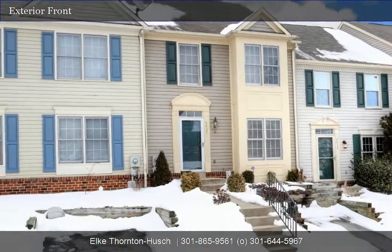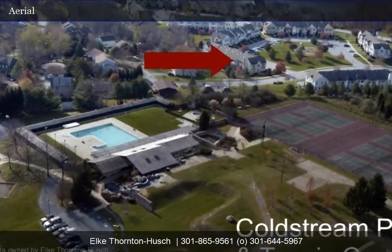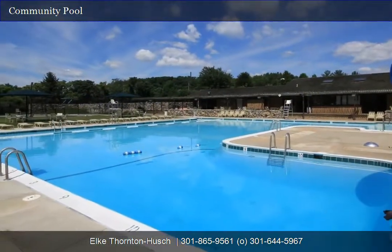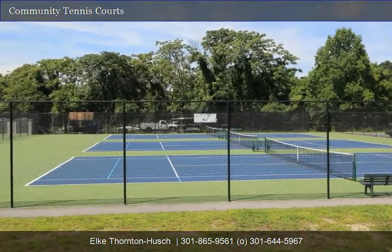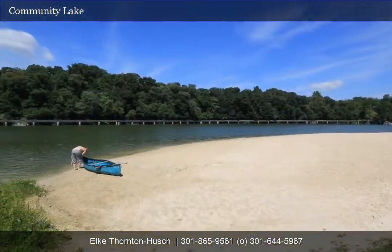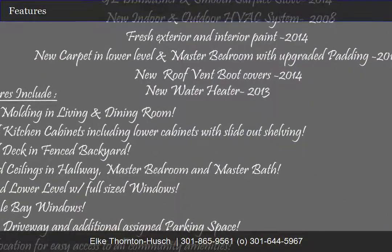Amenities include three pools with Coldstream pool just across the road. Coldstream features a water slide and cabanas. Tennis courts are also located right by the pool — you just can't get any closer to these amenities. Coldstream beach and trail access are right down the street. Imagine 30 miles of trails and all these amenities right out your door. Hurry, come and see what this home has to offer today.